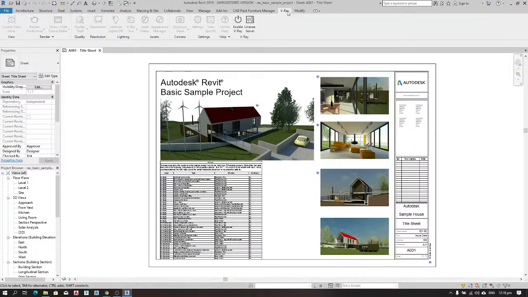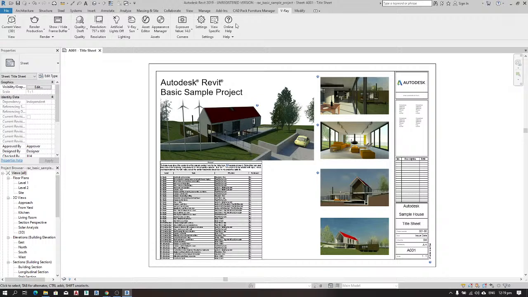you need to activate Vray first. You will see the Vray tab after you have installed your Vray. You see the Vray tab on your Revit, and you will click enable Vray. It's going to load for a while. We are going to need to wait for it for a while. So now it's been activated. Not really activated, it's just like you are enabling it.